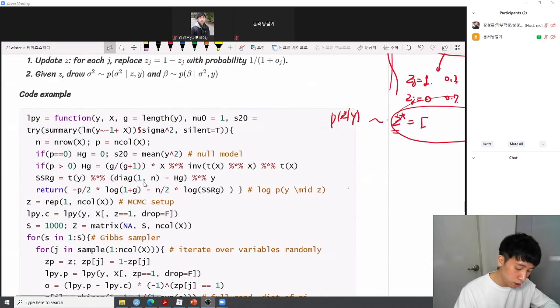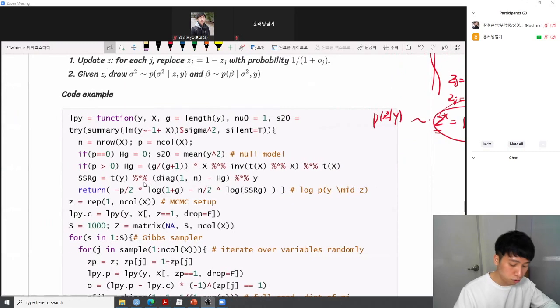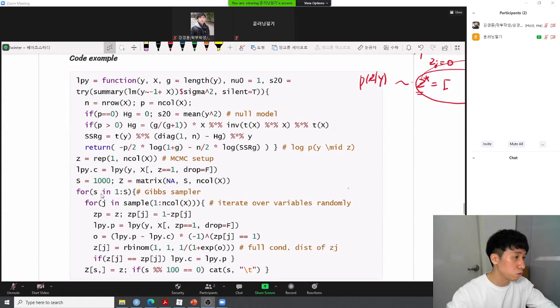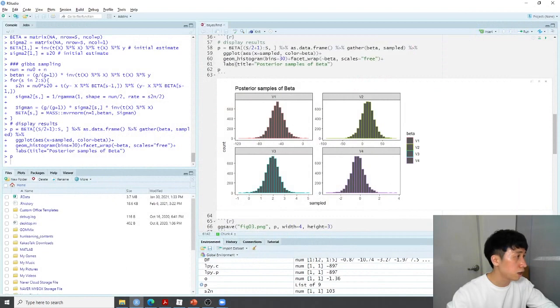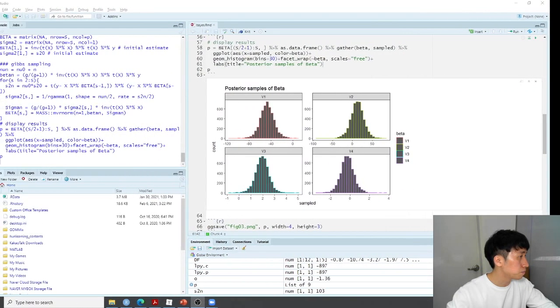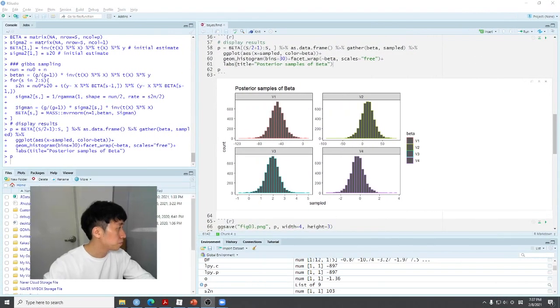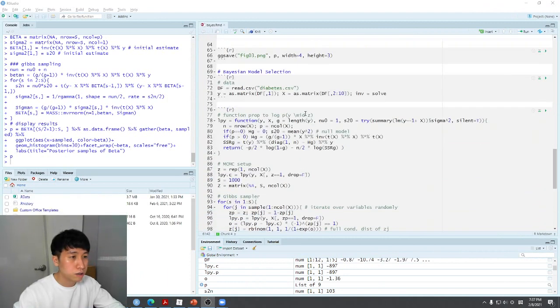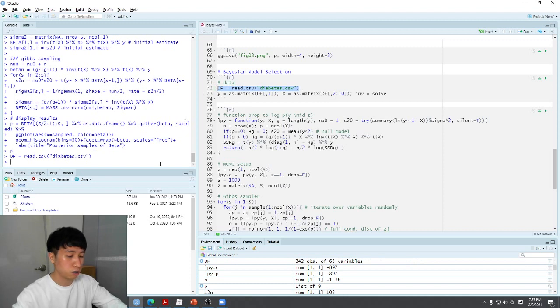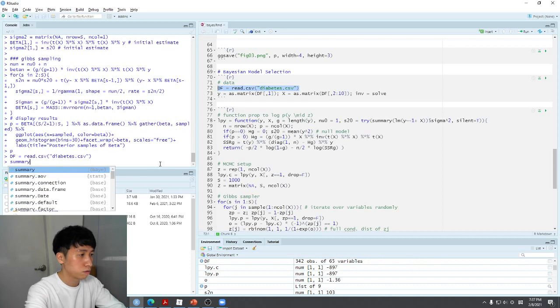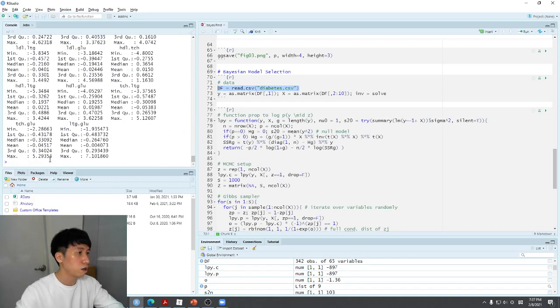And in this part, I'm going to demonstrate how we do this by running some code on my computer. So we have a diabetes data set right here, and it has many columns.